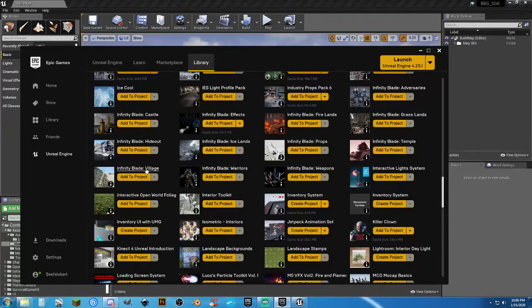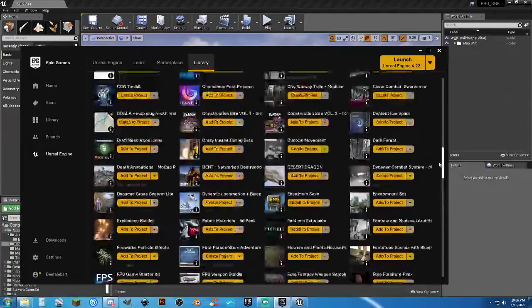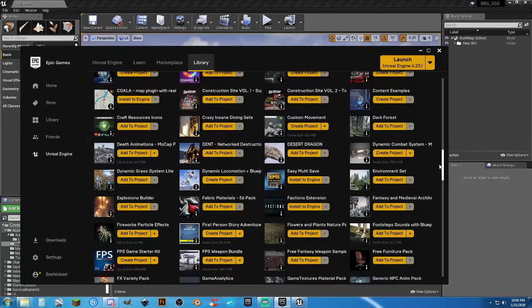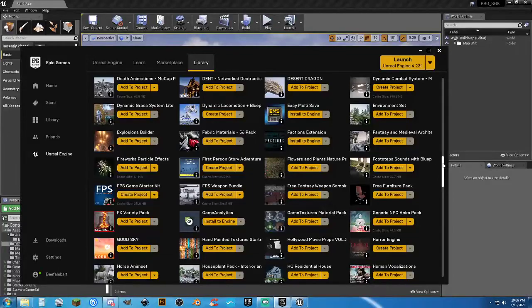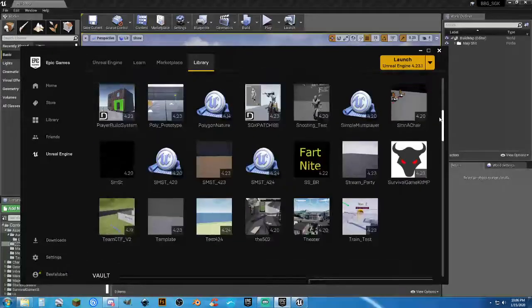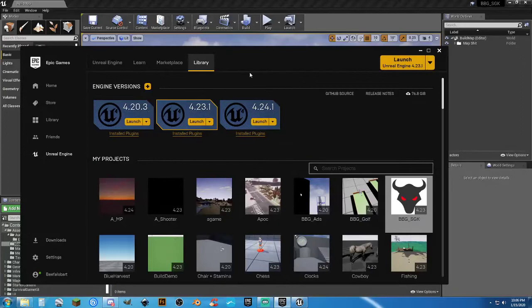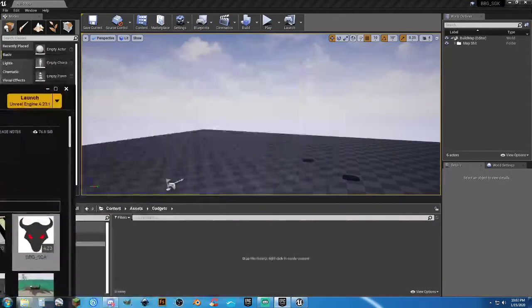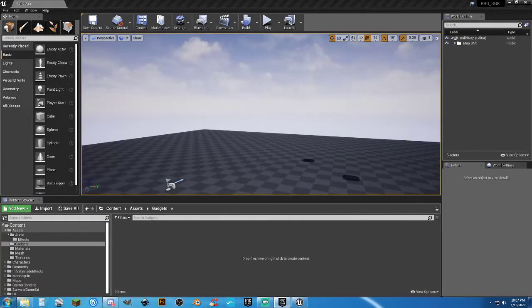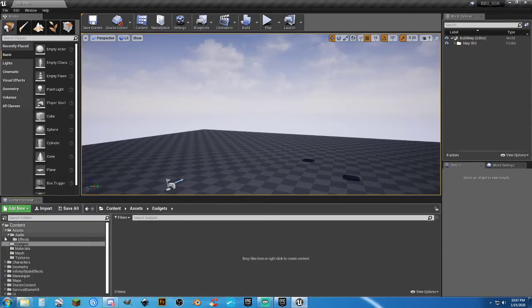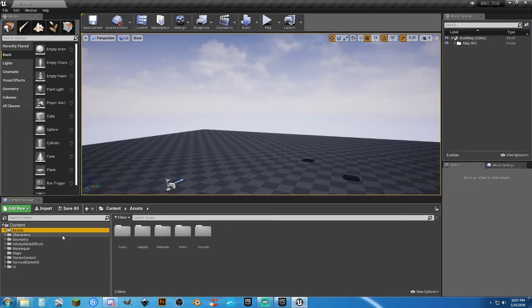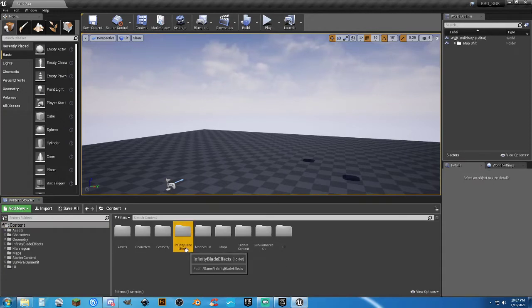But yeah, Infinity Blades, Village, and all the Infinity Blade stuff is free. That's kind of cool. Was thinking about other asset packs, but I need to quit worrying about adding other asset packs in. That's one thing that I try to strongly point out to people: don't get carried away throwing assets into a project until you get it functional. Get it to work and do what you need it to do. Infinity Blades effects. Delete.